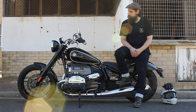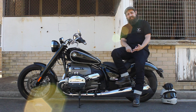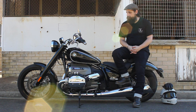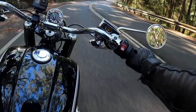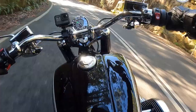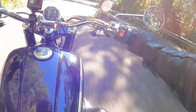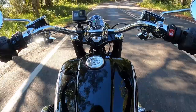The rider modes, as I mentioned up front: rain, roll, rock. Look, I found myself keeping the bike in rock through the country roads. Throttle response is really good. ABS, traction control, not intrusive. Definitely the best experience through country roads. Around town, however, the fueling down low of rock mode is such that it can feel a little bit jumpy. Doesn't feel like there's a lot of throttle control down low. Anything below 2,500 revs, it really wants to rock and roll back and forth, which is not pleasurable. So I find myself dropping it down to roll around urban, and for that it's fine.